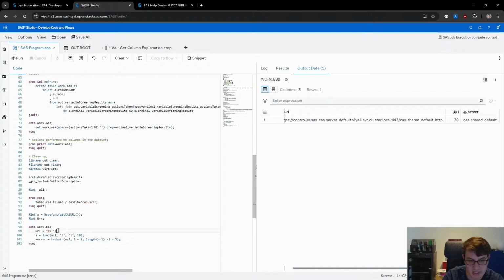What we should be able to do now is say get CAS URL right here within here. Then we can run this. Null.